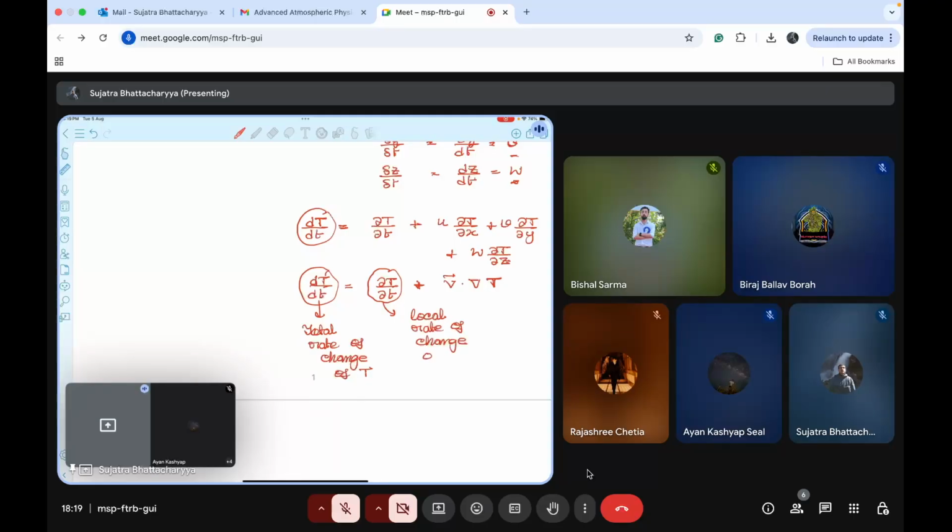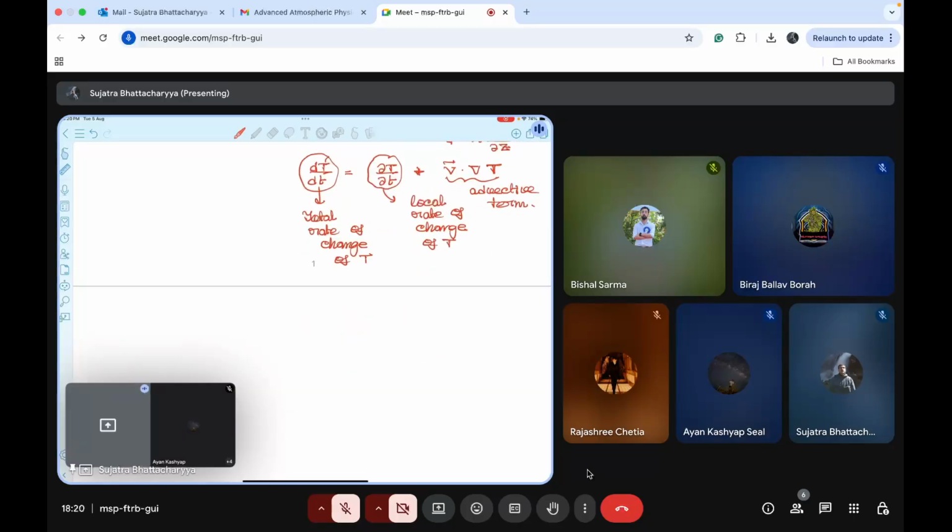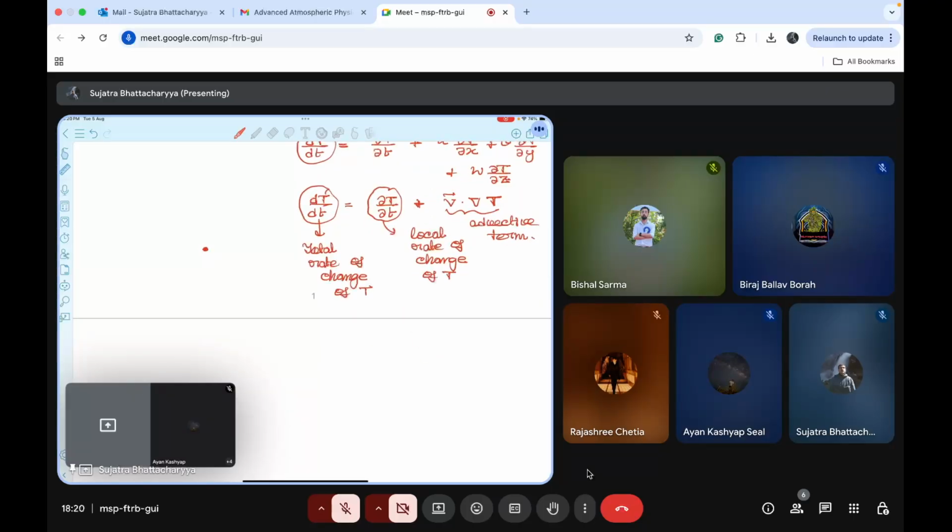Okay, local rate of change of some T, and this is called the advective term. So what is happening physically? What is happening is that you have a station. Here, some column of atmosphere will be there on top of it. Suppose T is now the temperature. Two ways the temperature will change in this column. One is it will automatically change on its own here. That is local change, delta T, delta small t.